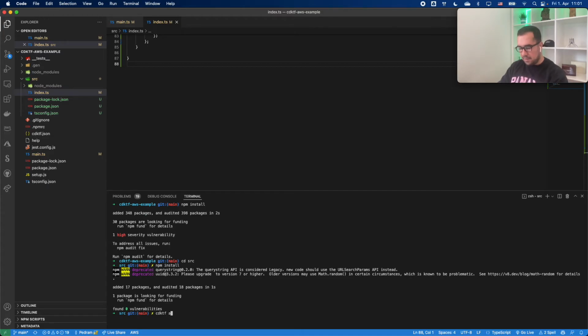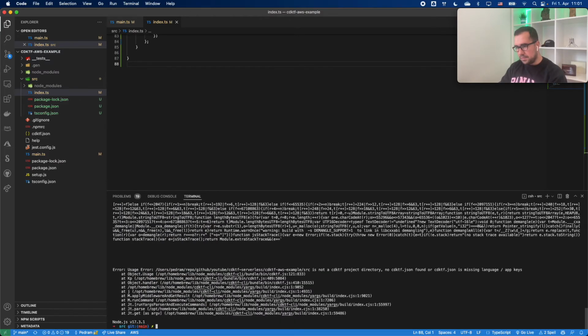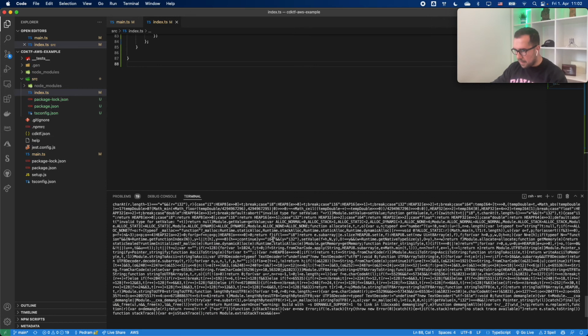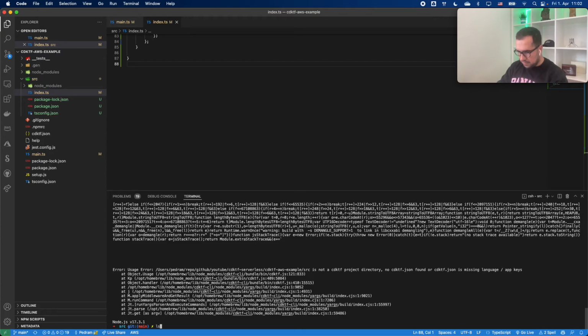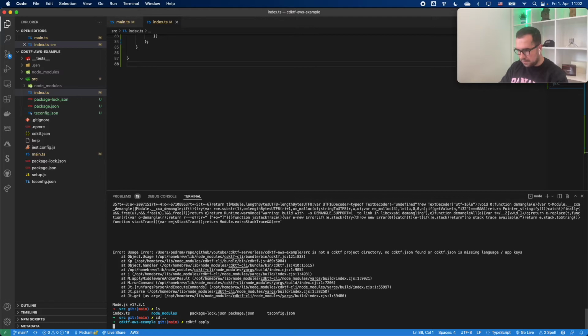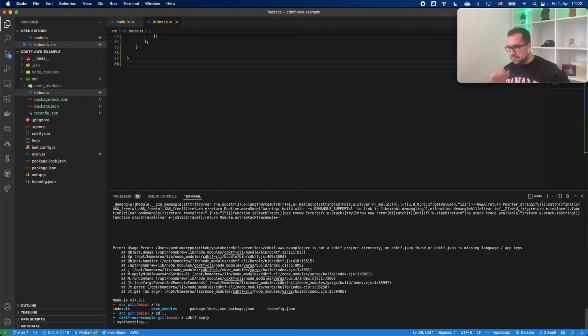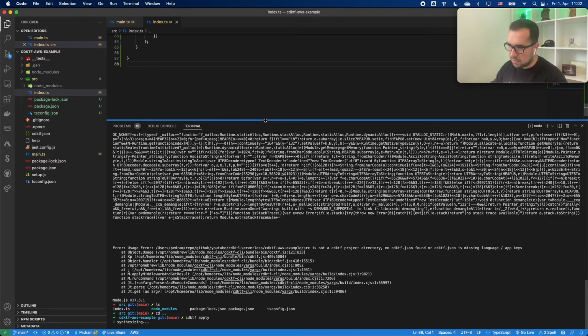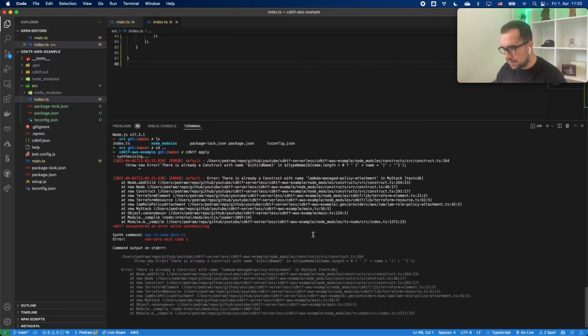So now let's do terraform apply and see what it does. Okay, because I'm in the wrong directory. Now let's see. It takes a bit of time, and it synthesizes and sees what resources are going to be needed.